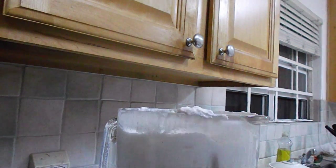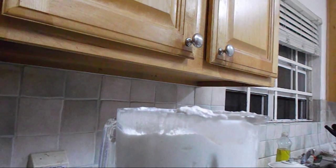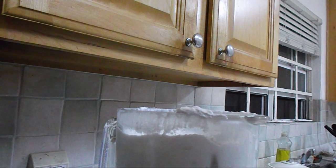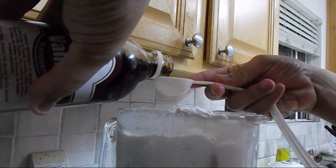Before we add anything else, blend this. It looks something like this — basically just puffed up milk. That's after we've blended the milk and the whipped cream. Now, there was an ingredient that I left out — it's vanilla extract. Remember, I took this recipe from online and made it into something different, so you guys can take this recipe and make it into something completely your own. Once you have your basics, you really don't even need milk and cream. You can make almond milk ice cream if you're a health fanatic. You basically just need some type of dairy product or substitute — yogurt, milk, almond milk — and then usually vanilla or sugar. The maker will just turn it into ice cream for you. So we're going to take this one tablespoon of vanilla extract and add it in.